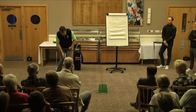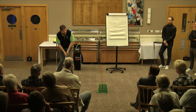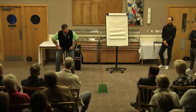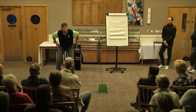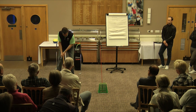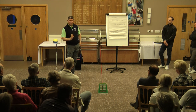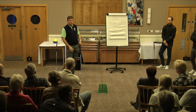So realistically in putting, knees stay exactly as they are throughout. Years ago, Palmer, for instance, was knock-kneed that way. We tend to now say it's actually slightly better to go the other way and actually push the knees apart, because by pushing them apart, you knock your hips out a little bit more. So it just keeps your knees and your hips quiet. And then it effectively is the top half over the lower half, as opposed to chipping, having that fluid flowing action on the way through, but that's to help you hit down on it.